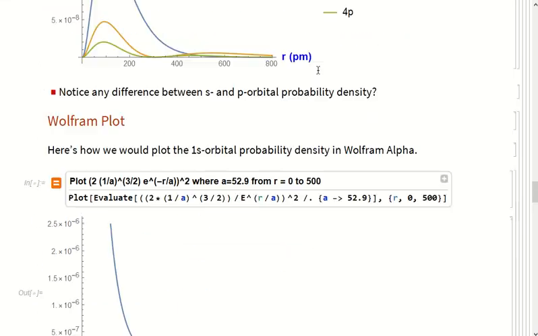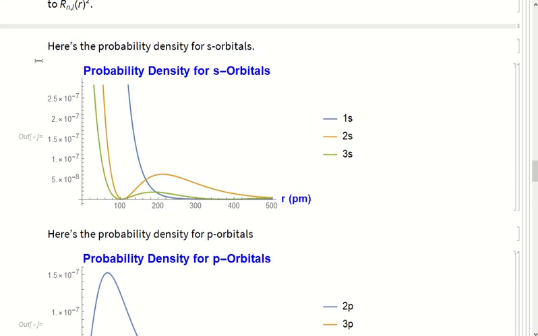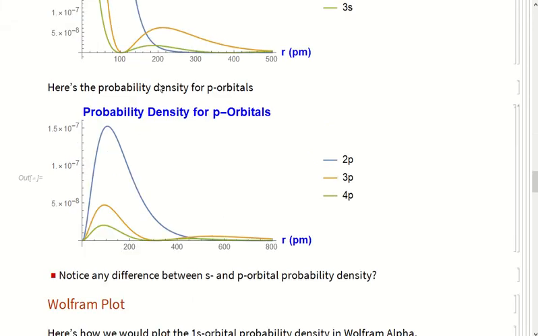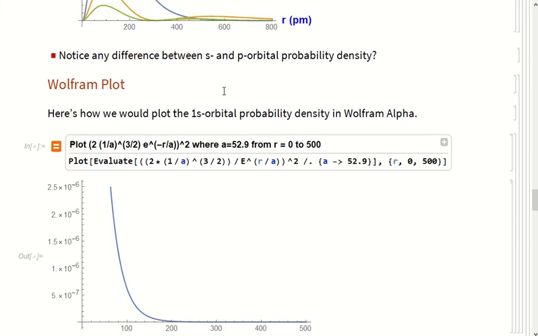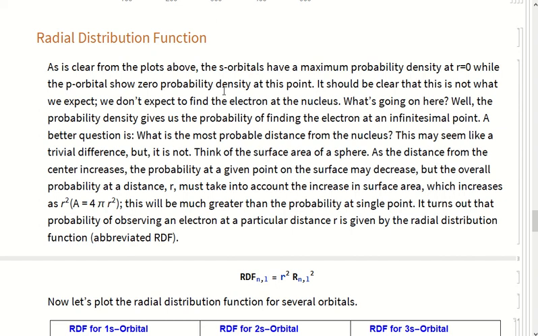Now, the question that we were talking about earlier, which I said should be of concern to you, is the fact that it reaches a maximum at the nucleus. And that should not make any sense because we have this basic intuition that the electron does not exist at the nucleus. It's not going to be at the nucleus. So why should that probability density be a maximum at the nucleus? You know, we could say there's no crying in baseball and there are no electrons at the nucleus. So what's going on with that?